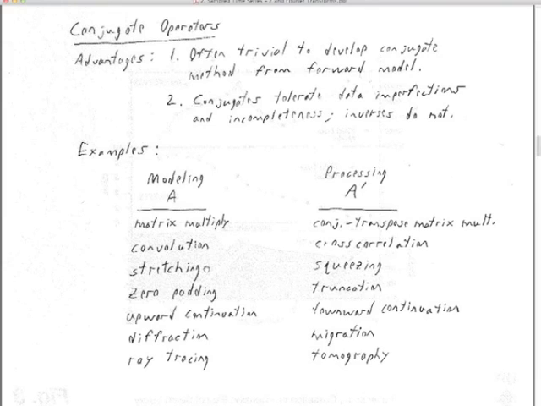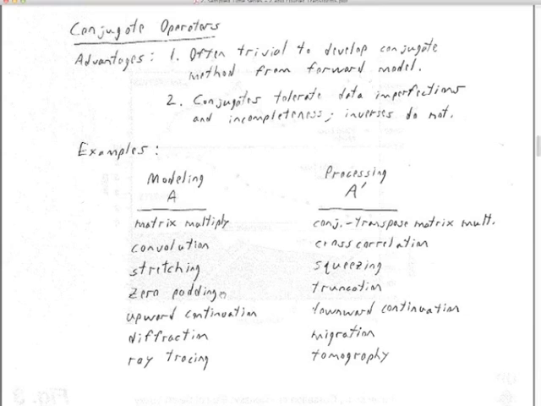Let's say, and this is done all the time with volumes of seismic data, I was just talking about it with Barrick this morning, we want to take a seismic volume. We want to stretch it from time to depth. Okay, so stretching. All right. An inverse stretch is rather difficult to program, but a squeeze is actually the conjugate transpose, and that's what we would think of as an inverse stretch. So what seems most natural as an inverse stretch is actually the conjugate transpose.